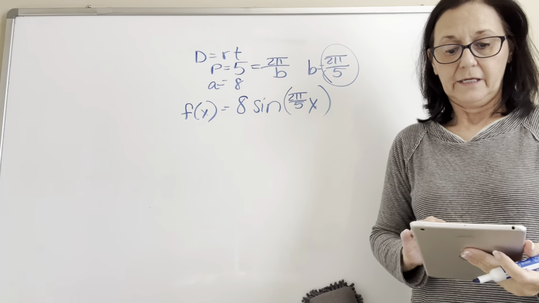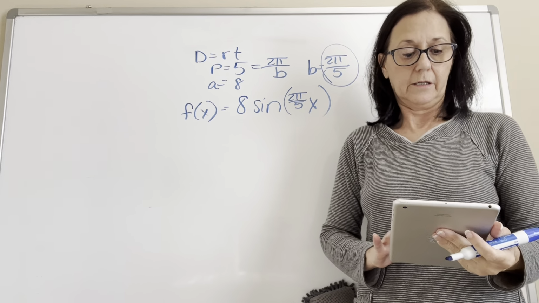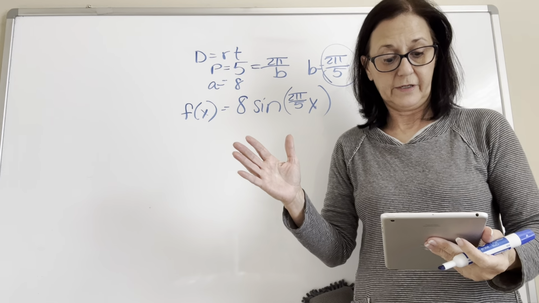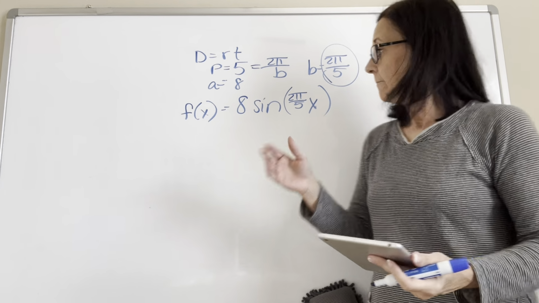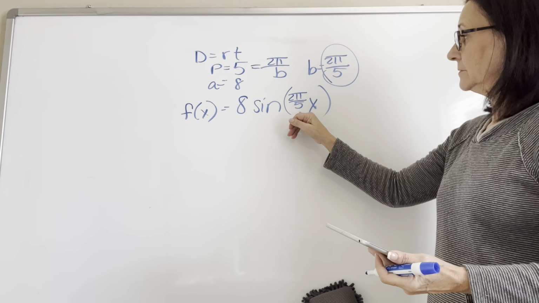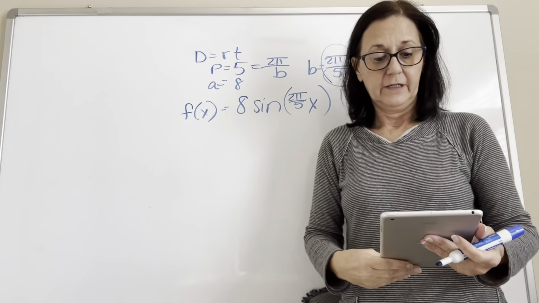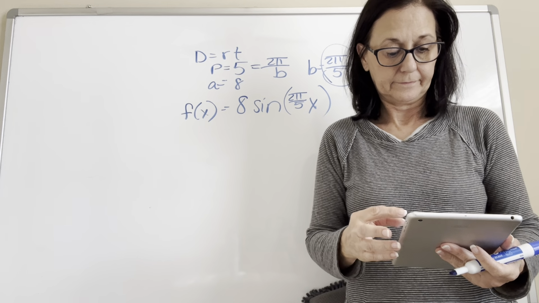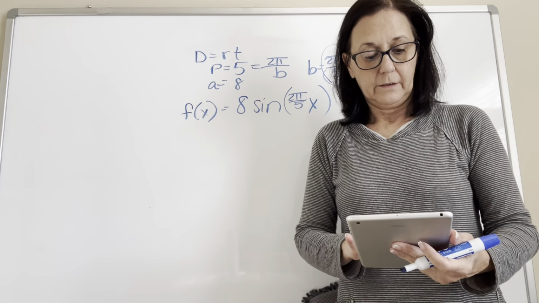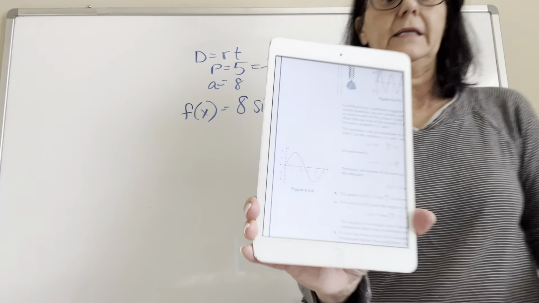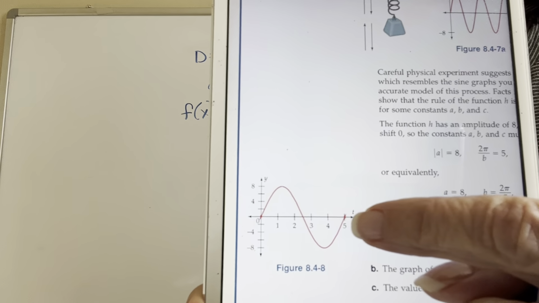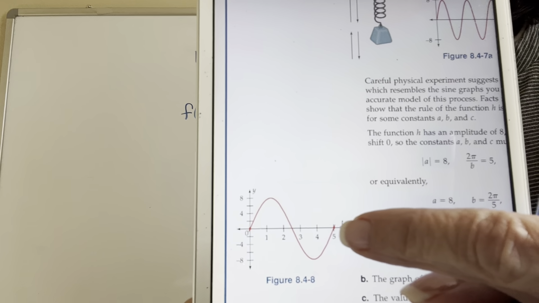You could sketch it. If you look on the next page, you can see a sketch of it. It just goes up, down, doesn't even give you the periods, right? But it's going to take 2 pi over 5 to complete a cycle. But they didn't even label that. All right, now, well, actually, look, they did. I was looking at the wrong one. It's this image right here. It completes it at 5. That's how long it takes. And they just divided it 1 to 5. Okay, remember, pi is a real number.